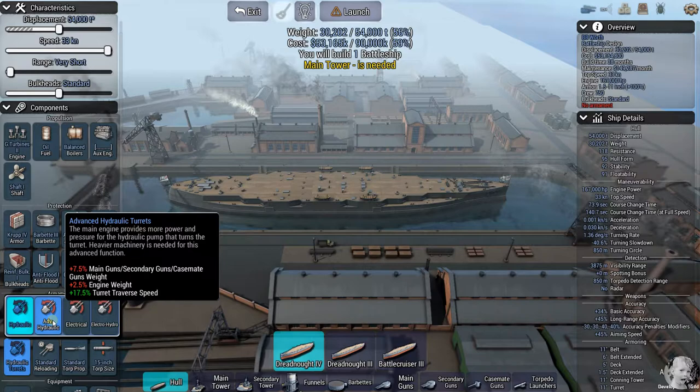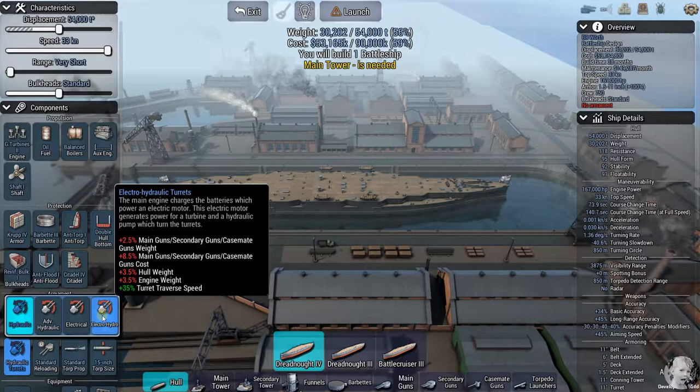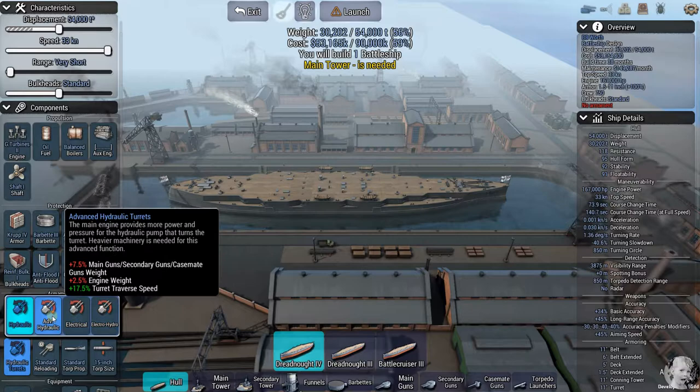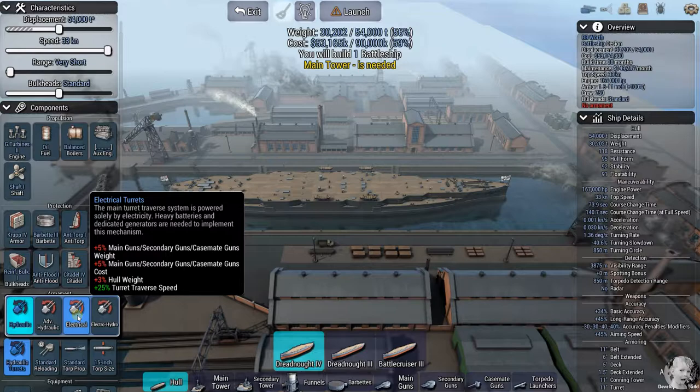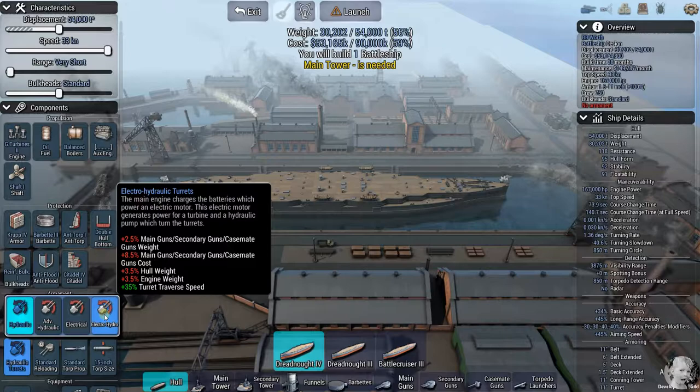Boy. That just gets expensive on weight. Electro-hydraulic really gets those guys moving. 7.5 main guns, secondary guns, casemate gun weight, and engine weight. 5% main guns, secondary guns, casemate gun, plus 5% guns weight, plus 3% hull weight. And main guns, secondary 2.5, 8.5 for cost.